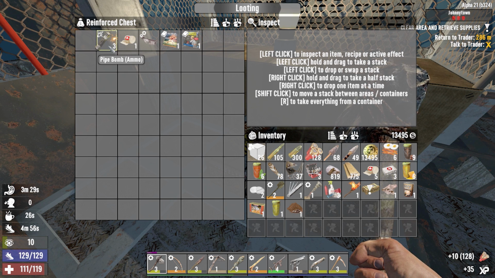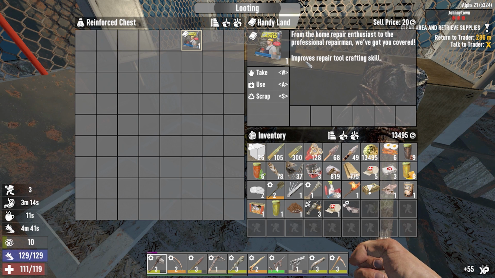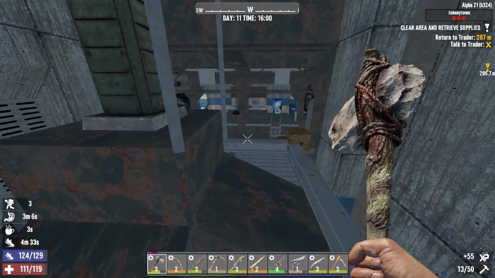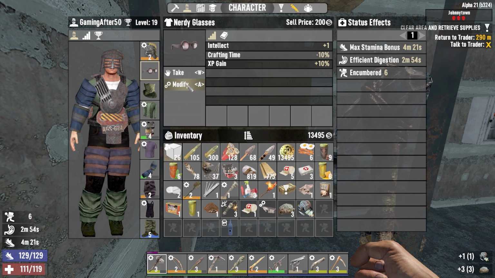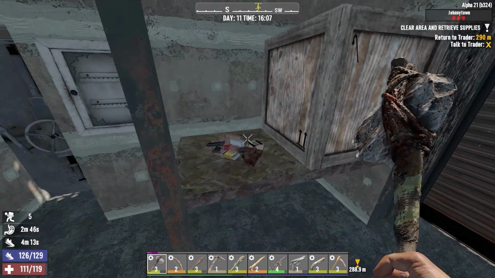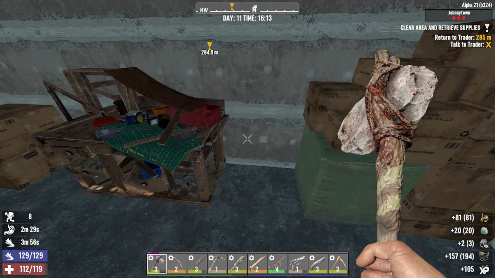Okay, some shotgun rounds, some pipe bombs, a bandage, which fortunately we don't really need. Full auto trigger group mod, batter up, craft metal chain mods. I've never done that. And improve repair tool crafting. Okay, well, that's a little less than exciting, gotta admit. Taking all the dye. Here's 9 rounds of 9mm to replenish whatever you use downstairs. Destroyed workbench. Alright.